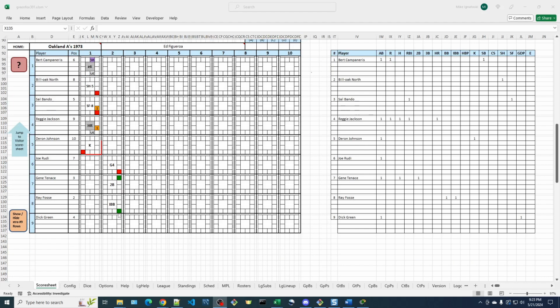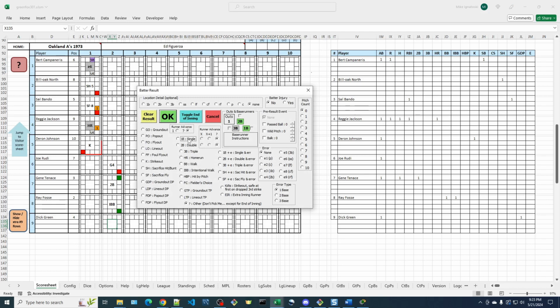Okay, jump ahead a few batters. We're in the bottom of the second inning. We have first and second, one out. Dick Green's up, and he hits a single. Let's say it's just center. Here, this is all runners advance one base. This would be all runners advance two bases, and this is inconsistent or unknown. So let's go with this one. This would be the case where maybe he could try to score, or maybe he doesn't try to score. It might depend on his speed, the outfielder's arm, or whatever else your gameplay has.